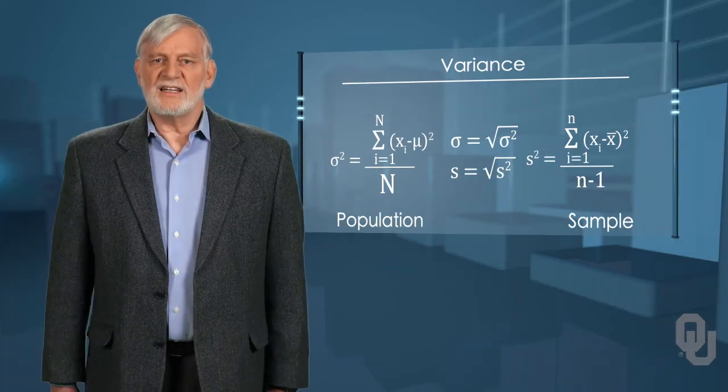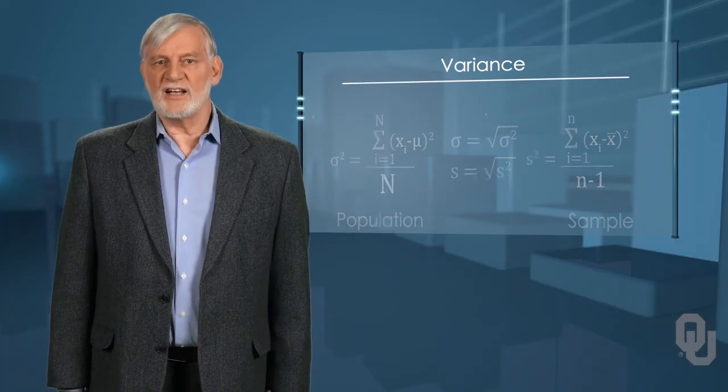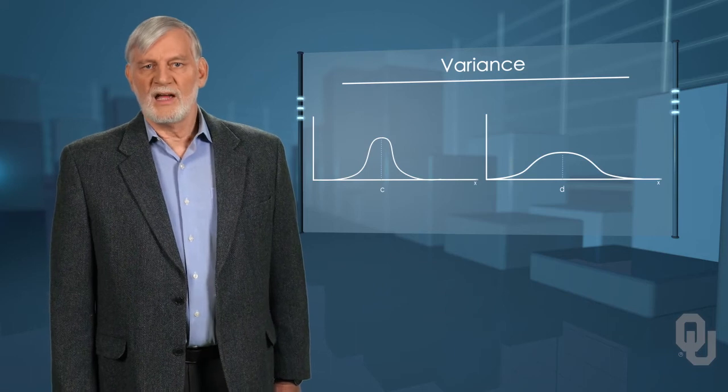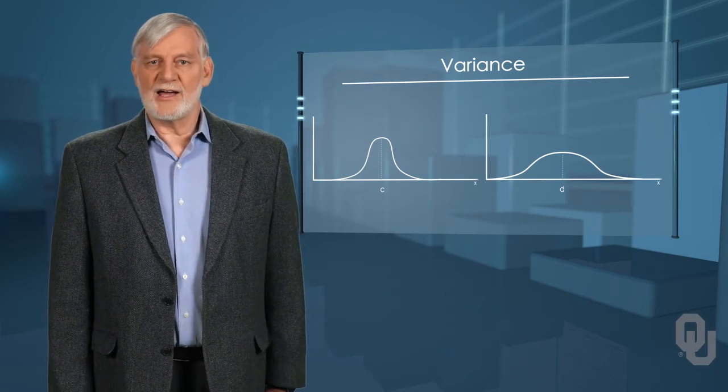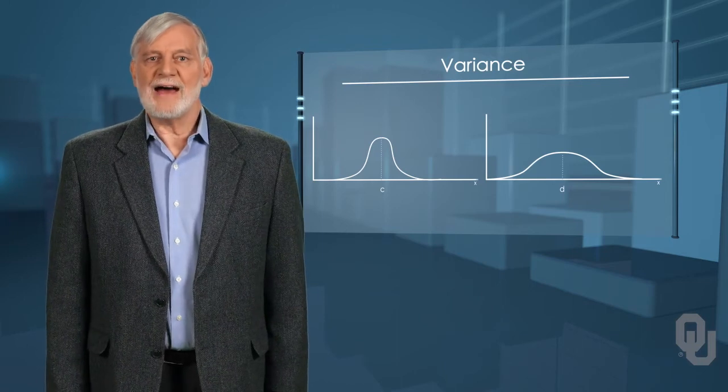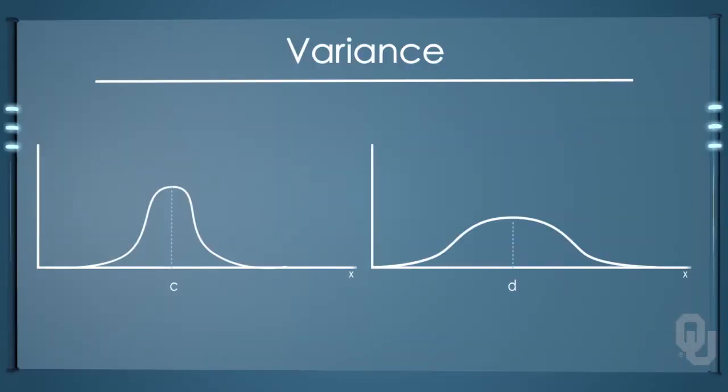The ability to see a data set with nothing more than its standard deviation is amazing. If the standard deviation is 0, we know that all observations have the same value. They're identical, and they have no variation. Remember, if we know the standard deviation in figure D is, say, 100, then we also know that the standard deviation for figure C must be less. The observations in figure C are more homogeneous, are more like one another than those in figure D.